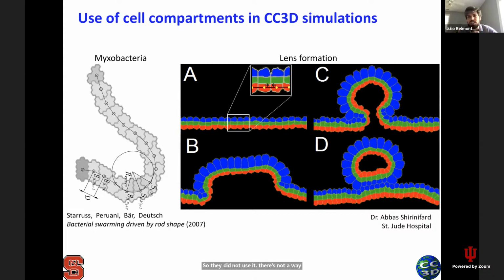I think Mitja did a little bit of this, but I don't know if he really. I know that Mitja was starting to implement this in CompuCell, some kind of bending of consecutive links. One way that you can do that in CompuCell in a hack manner is instead of having links between just this cell and this cell, you also add another link between this cell and the cell two cells above, after it. Okay.